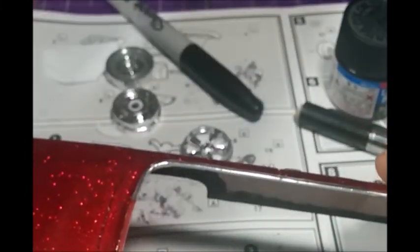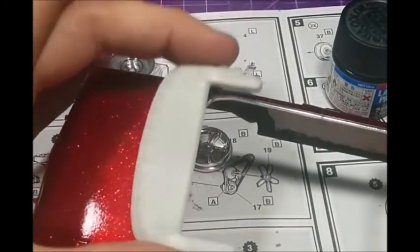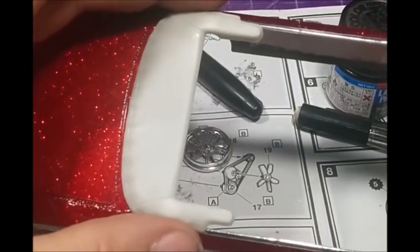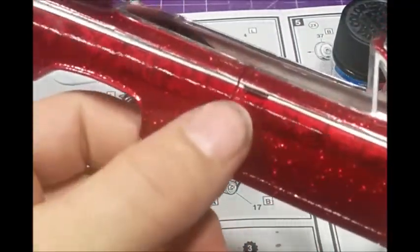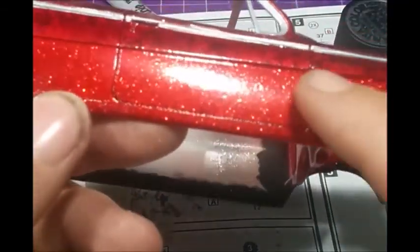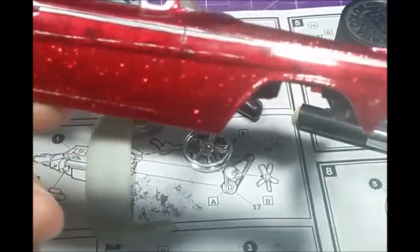Now back here, yes, it's missing, but there's a piece that goes on there, and I'm still trying to figure out exactly what I want to do with that. There's the convertible top cover, so you won't see this missing piece anyways, so why waste product? And again, door handle and lock here. But you can just see I got to do some wet sand and polish, but I'll do that after when everything's completely done.